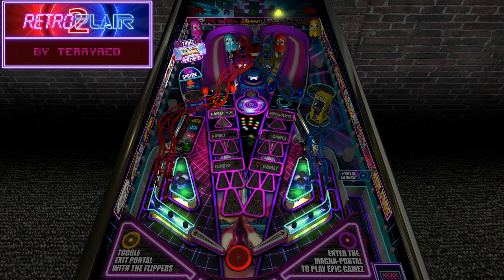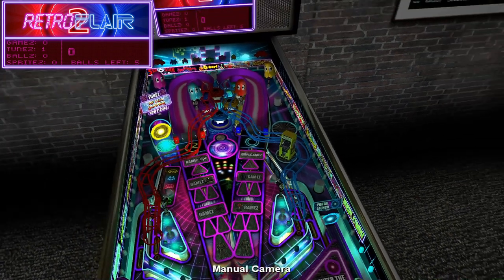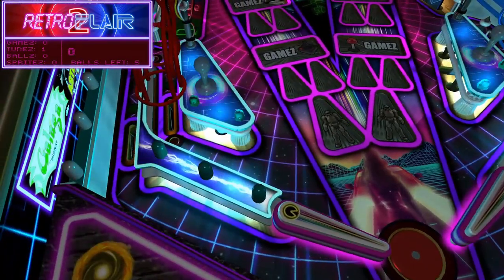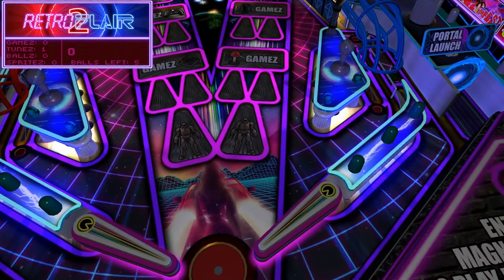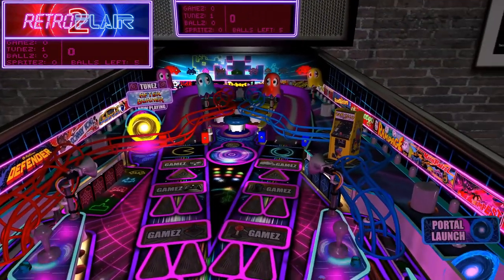If I hit the start button — now all the dynamic lights have come on. I have four dynamic lights for GI: two within the plastics down here, one inside here and one inside there. Again, I have their model hidden inside the lock bar so that way you only see the light source emanating and affecting everything, not a model that I don't want you to see. And same thing with these two spotlights — they're each casting an actual real spotlight to the left and to the right.